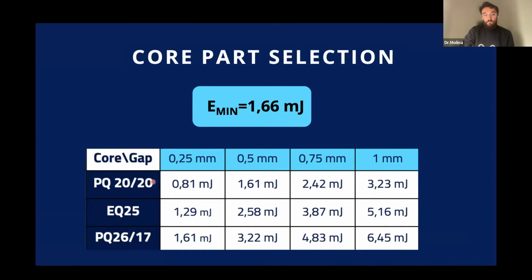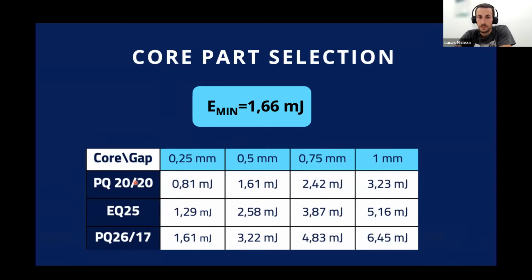Lucas, could you explain to us why those values of gap and why these 3 cores and not others, while we know that there are hundreds of solutions in the market? Yeah. Well, first thing is we have a height limitation of 25 mm, so that automatically rules out many options that we cannot use. Second thing is that this is a power inductor. When we want to deal with power, PQ and EQ cores give really good performance.